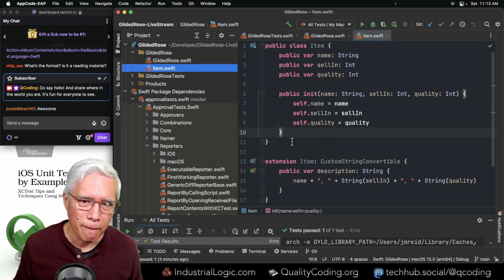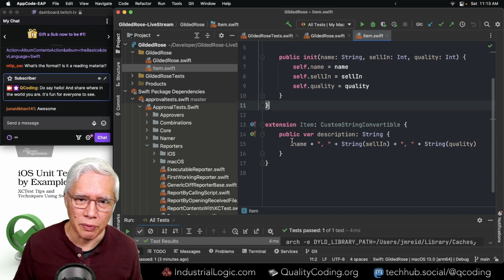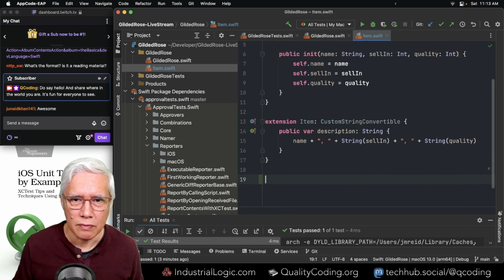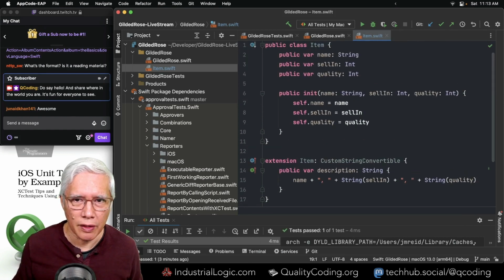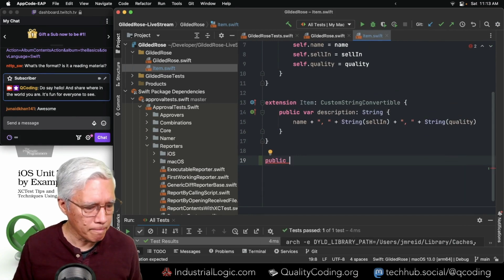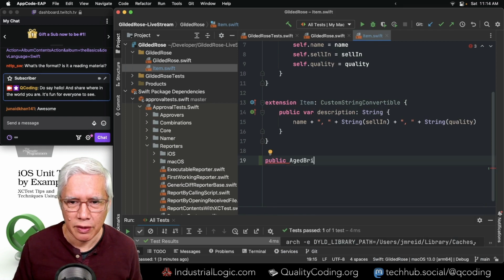So let's create some subclasses. I'll do it below this extension. And these are public, so I'll continue to honor that. Let's see, what do we got? Aged Brie. Public class, I can't type. This is going to be an item.